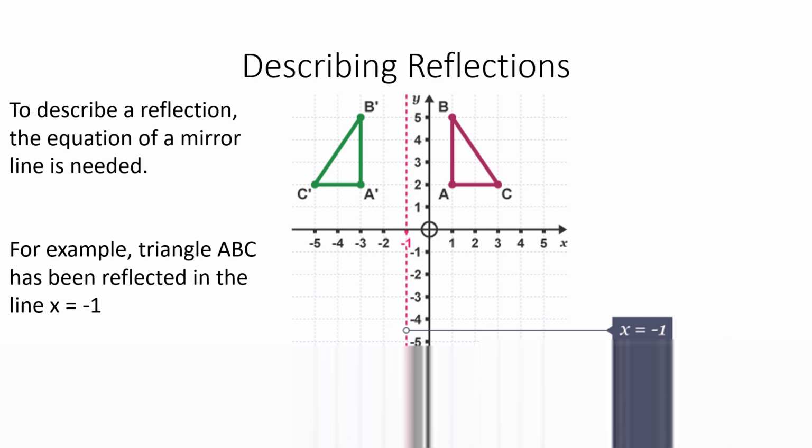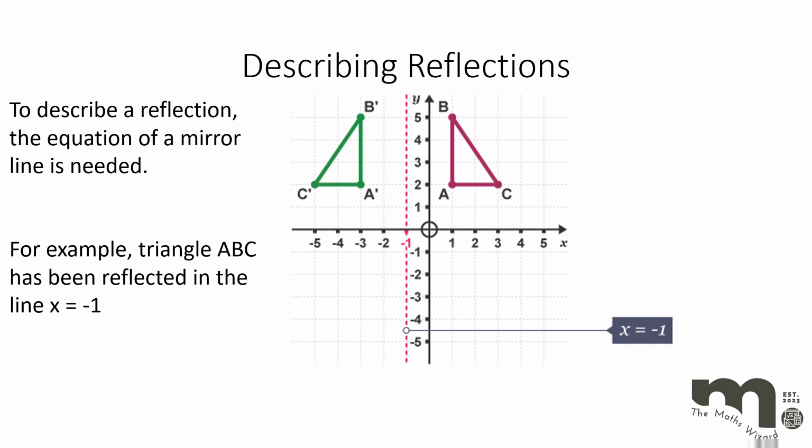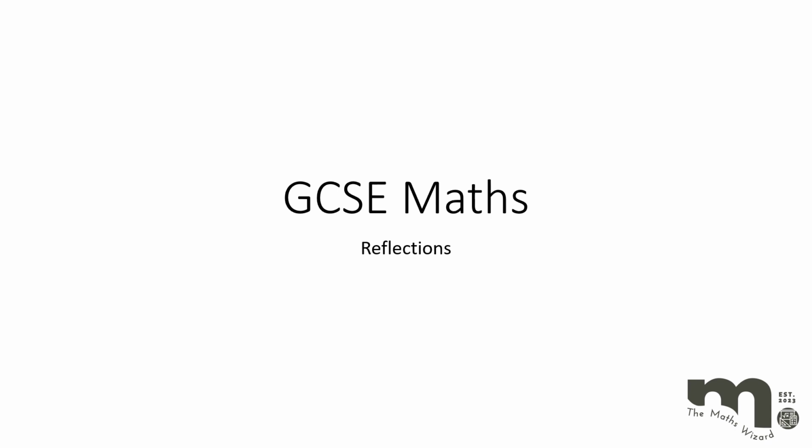Any vertical line going through the x axis will start with x equals, followed by a number. So if we were over the right hand side here and it was going through this line, it would be x equals 5. This one would be x equals 2 if it was a vertical line going through that 2.